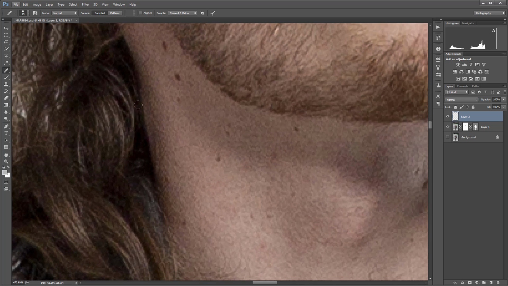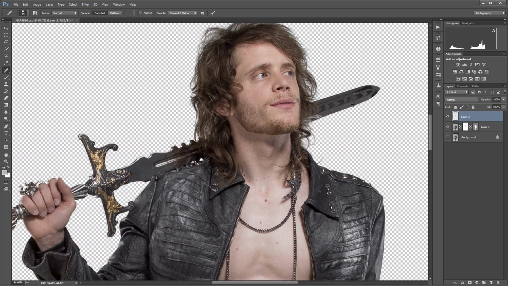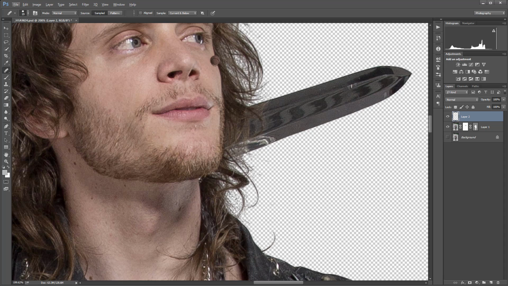But the problem is if we go closer right here and I want to take on an edge, you can see it starts going over right here, a kind of smudging effect is applied. So we go right here and you can see it does not reproduce properly on the edges. And the reason why is because of how the tool works: it applies blurring and goes around.